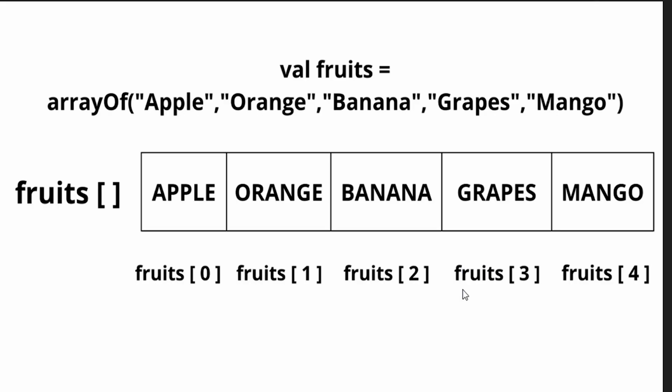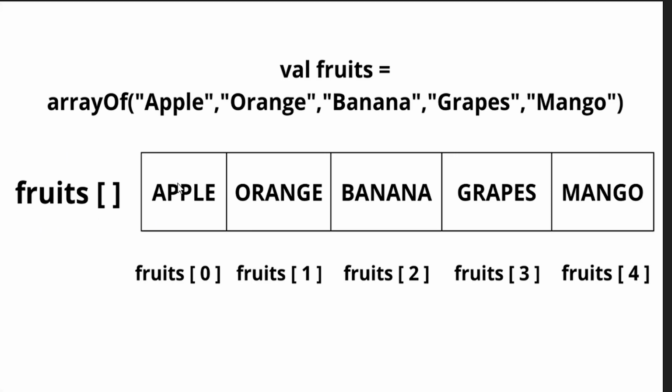In this video, we will talk about arrays. Basically, what are arrays? The idea behind an array is to store multiple items of the same data type, such as integer or string or any data type, but the same type, in a list, like as you can see here, this is a fruits array.